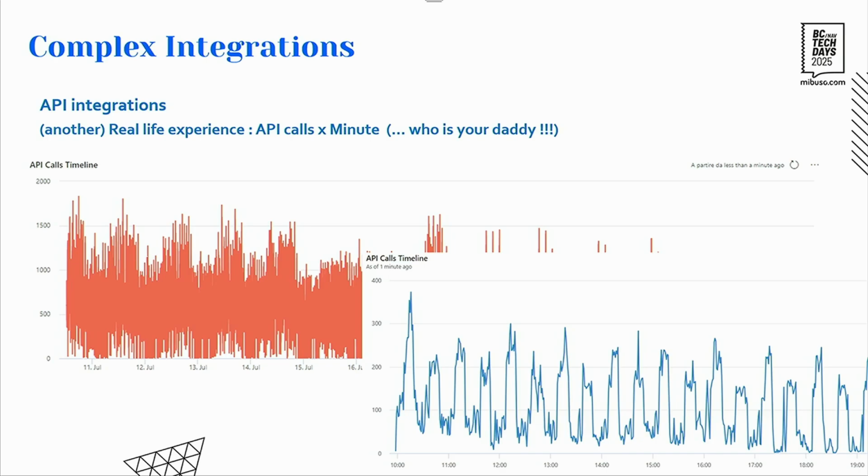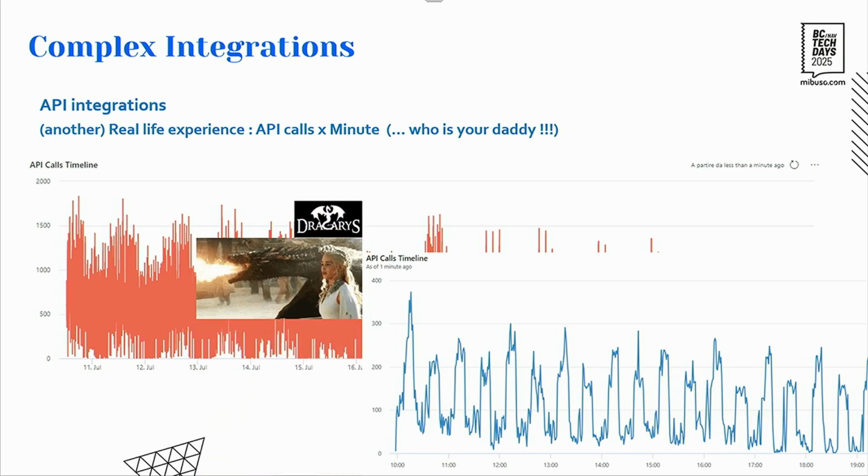And so we decided to optimize this behavior because too many calls are sent to the tenant. So something should be done. And how to optimize that? You should also remember that there's not only Business Central, there's also something outside of the Business Central box that sometimes can be helpful to you. And this is exactly what we have done.